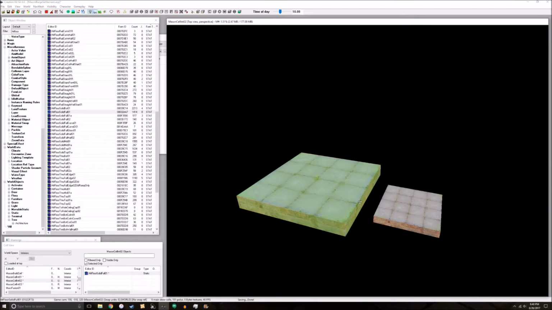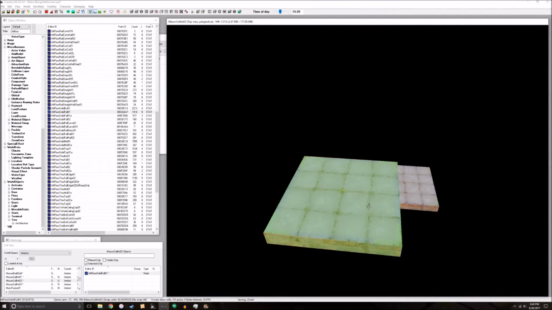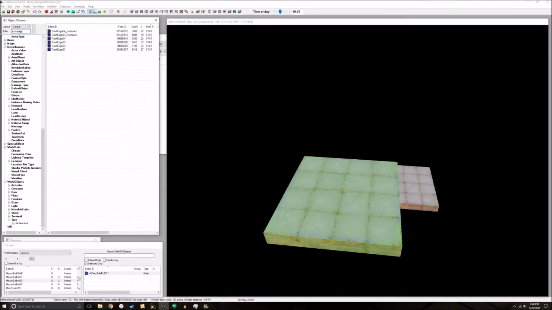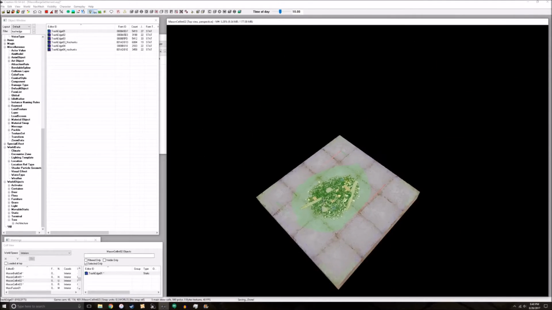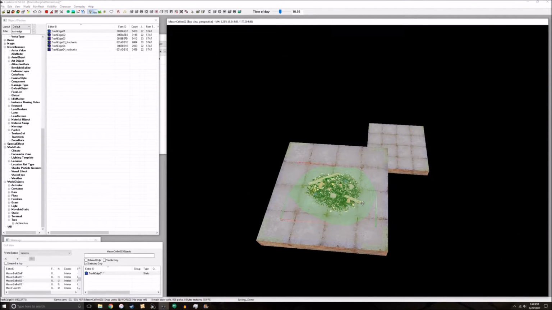Alright. Next, what I want to do is drag another item onto this item, just so we can work with the object window again. So let's type in trash, edge specifically. Notice how it's out of order. Just click on order. Let's go with trash edge 01. Drag it straight on the object. You will notice that it will apply directly onto where you dropped it.